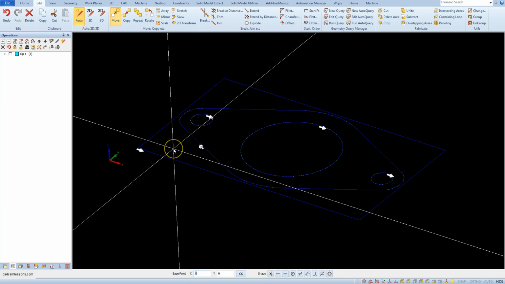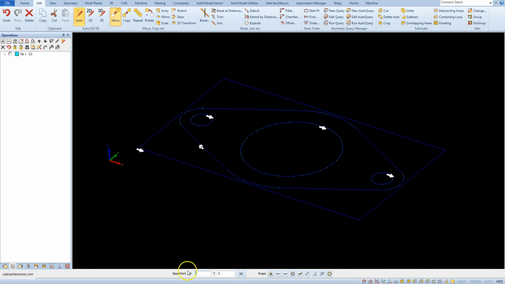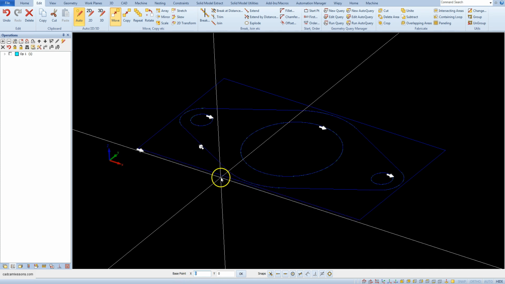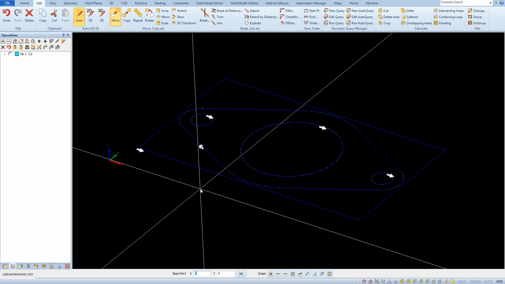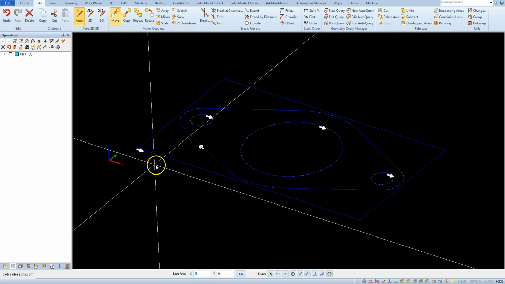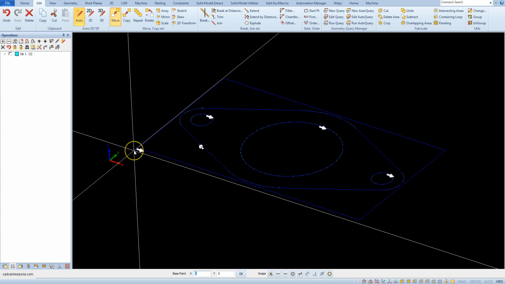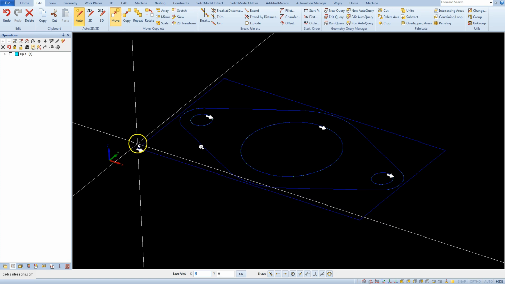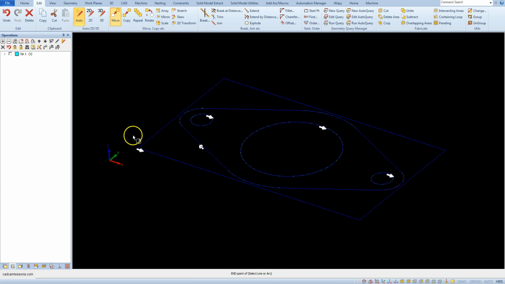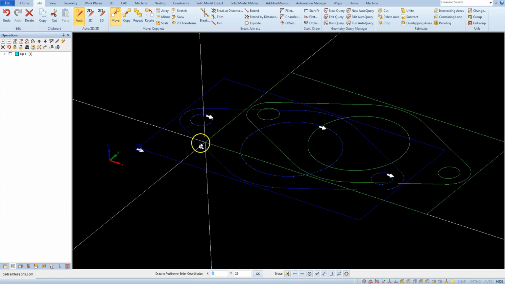In the next step, we need to specify the base point. It is a point on the geometry to which we will attach all the geometries, and then determine where this point will be moved. We want to place the origin of the coordinate system in the lower left corner of the rectangle, so let's choose this point as a base point. Use the endpoint snap and select this point.